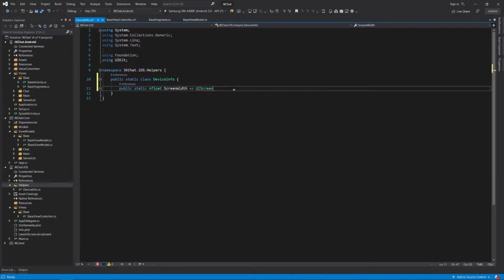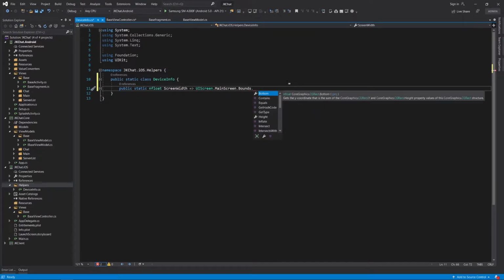UIScreen.MainScreen.Bounds. Just Bounds. Yeah, I guess Bounds. And Width.